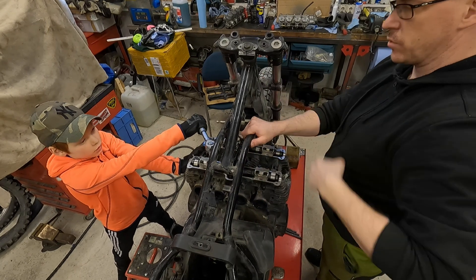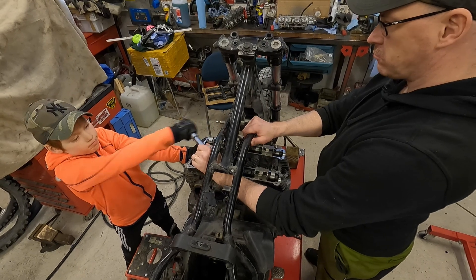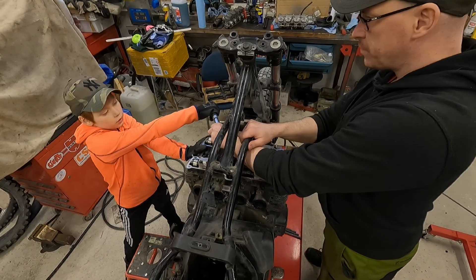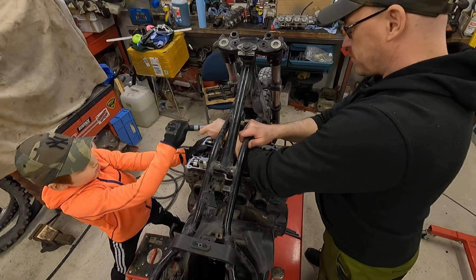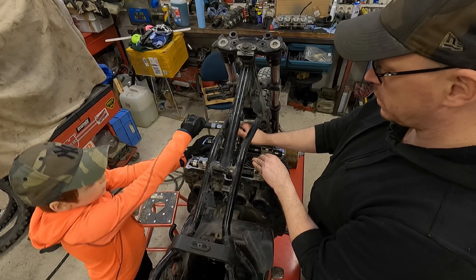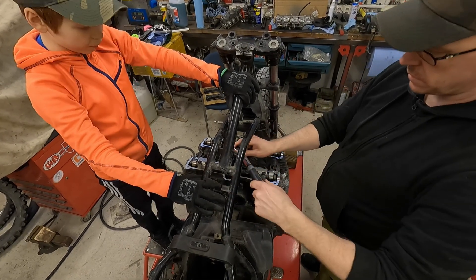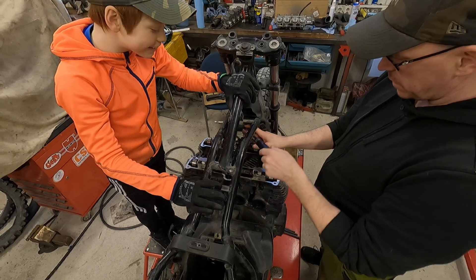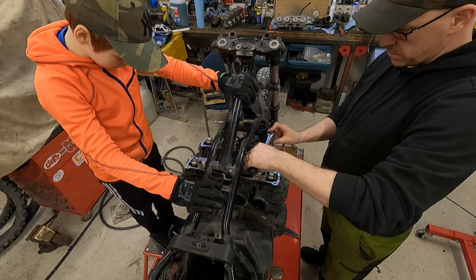To remove the camshafts and cylinder head you should follow the service manual directions. We did it a bit differently, as I was too lazy to find a service manual. The steps are: Step 1 — remove the cylinder head cover, done. Step 2 — remove the left crankcase cover, which is the pickup coil cover — we did not do that. Step 3 — remove the cam chain tensioner — we did not do this at this point. Step 4 — use a 19mm wrench on the timing plate flats to rotate the crankshaft counterclockwise until the engine is at top dead center — we did not do that either, but we can save this with amazing mechanical knowledge when we put it back together. Step 5 — remove the 4 cam sprocket bolts — nope, not us. Step 6 — slip each sprocket off its mounting boss on the cam. Step 7 — remove the cam chain guide. Step 8 — remove the cam caps; note the location of the cam caps — directional arrows are cast on each cap and point toward the clutch side. This is important knowledge for reassembling.